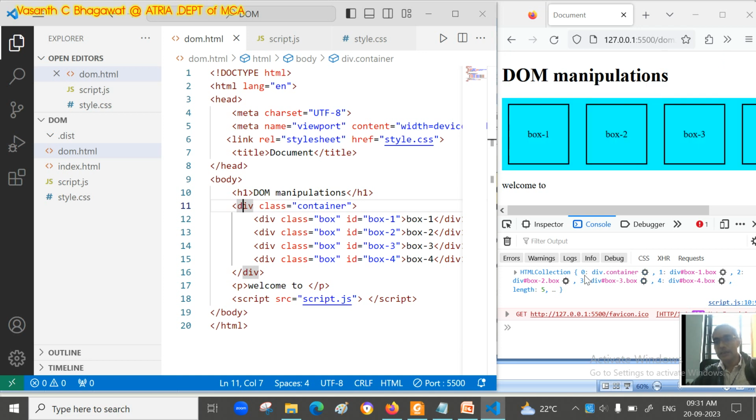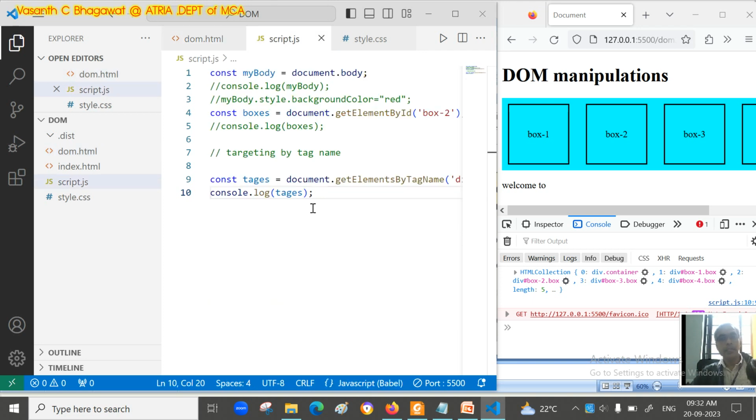Since it is an array, it starts with index 0. The first one is our div with ID box-1, the second one is box-2, then box-3 and box-4. Totally 5, the length is 5. Since it is starting from 0, there are 4 divs inside, which we used for the boxes, plus 1 div for our container. So the length is 5. So totally how many divs are there, the complete thing we are going to get.